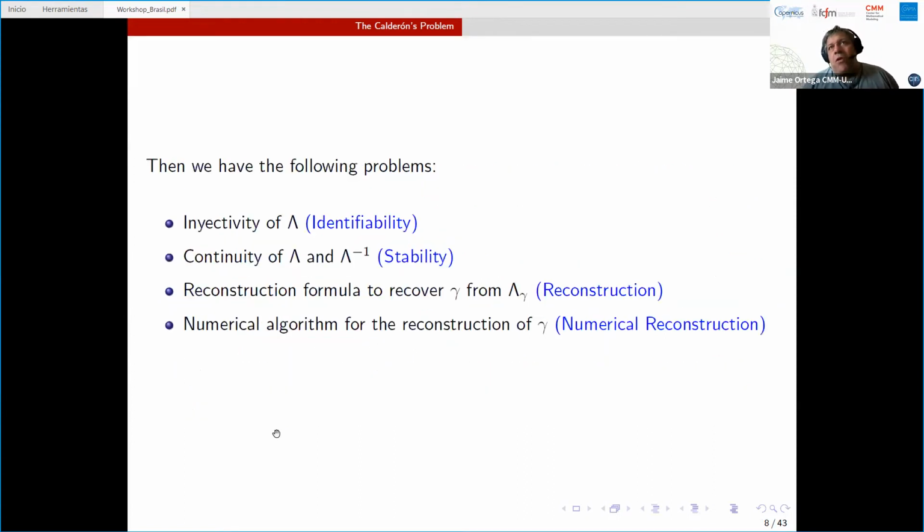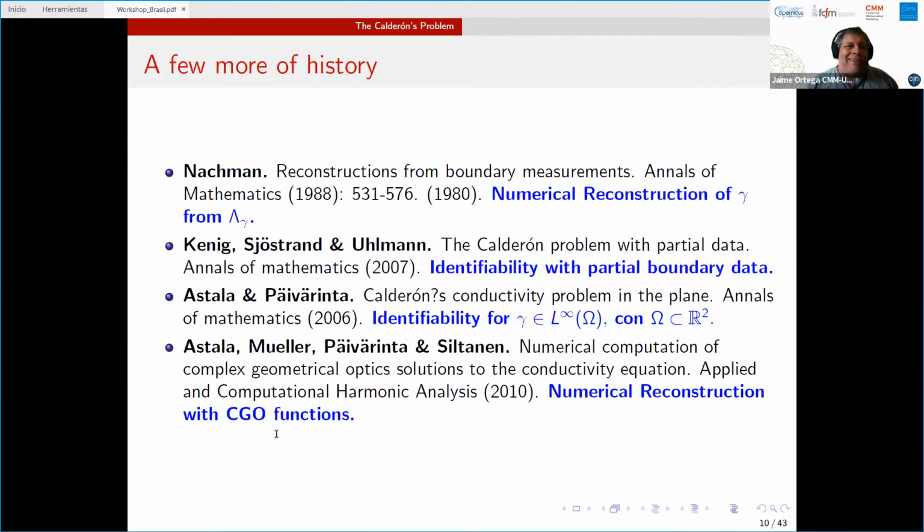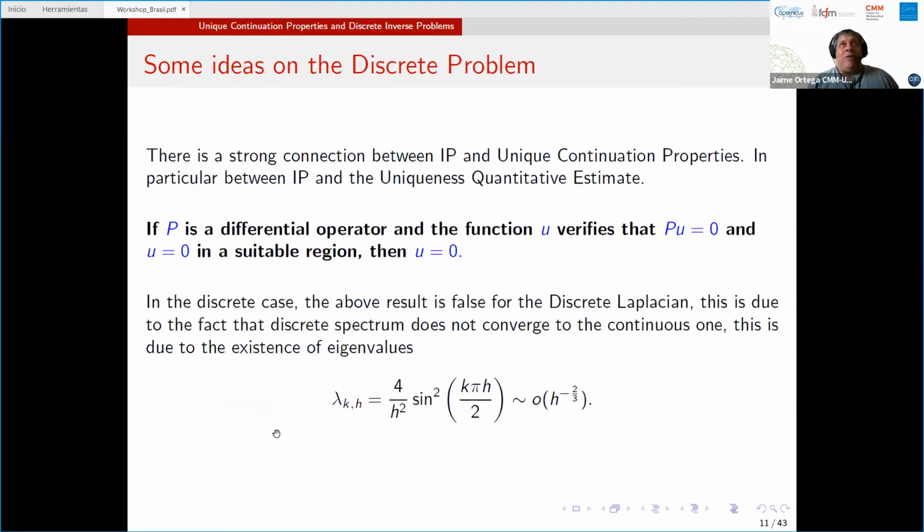But when we want to recover this, we want to ask, is this true when we pass to a discrete equation? What does discrete equation mean? The question is, I'm going to write the PDE, but in terms of finite differences, for instance. I'm going to write the Laplacian, but the Laplacian in finite differences. Okay. Well, why are we interested in unique continuation properties? Because the unique continuation properties are very closely related with controllability and with the inverse problem. For that reason, a lot of people who were in control now work in inverse problems. The community is almost the same. A lot of friends appear in these things.